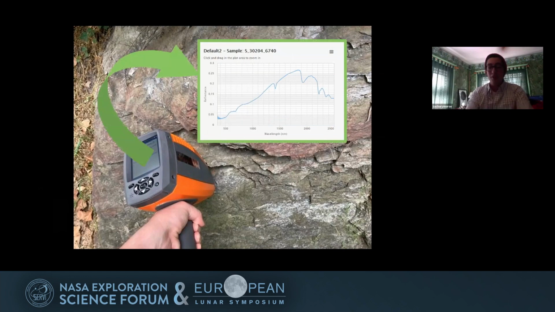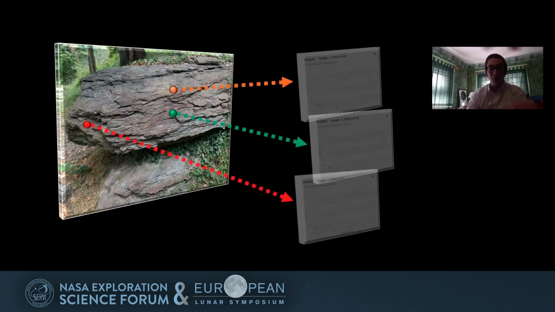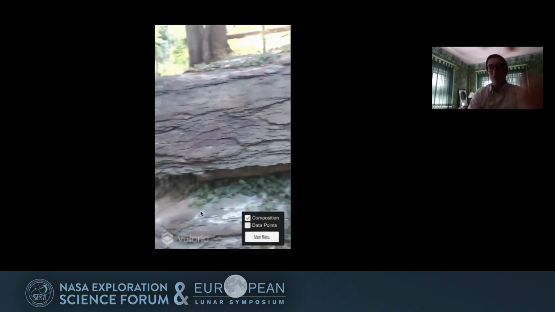So in PowerPoint, this is very easy. You can draw an arrow, you can put the spectrum right on the screen. And so for the presentation, you all can see this, but the trick is to do this in real time for field geologists in the field. So what we do is we take, again, the digital image target. For each point, I had to record not only the data, but the point where that data was collected from, link those to the spectra that were exported from the instrument, and then integrate it into a video for you all to show everyone.